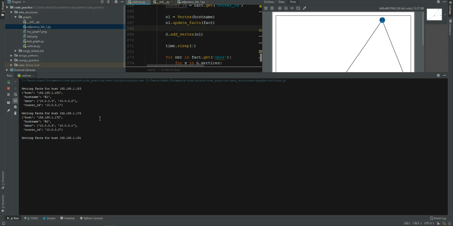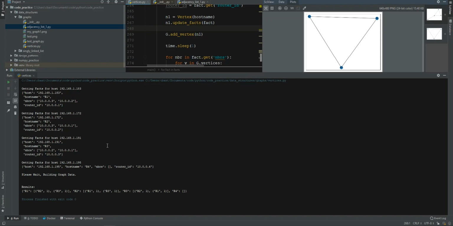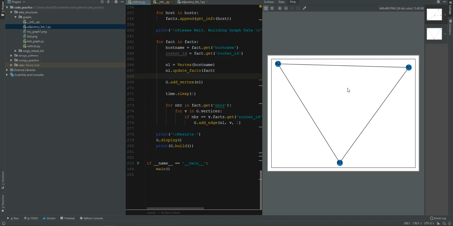And then as you can see from router 2's perspective, it's missing that additional neighbor that would have been there before. So you see that's updating correctly. And as we build the graph, let's see what happens. Perfect. So now, as you can see, the new graph that's represented is only the adjacencies between 2, 1, and 3. So this is what it looked like before. This is what it looks like now.